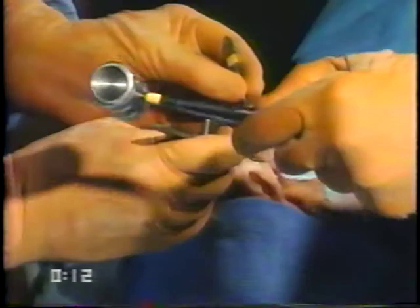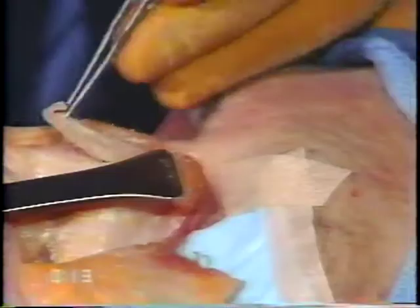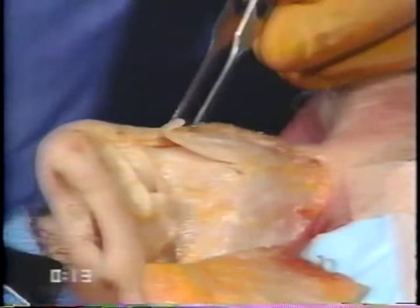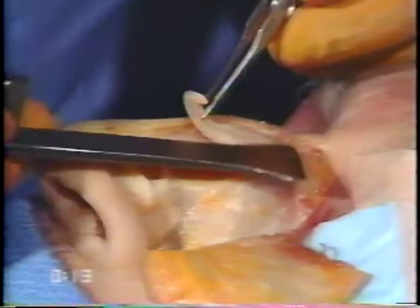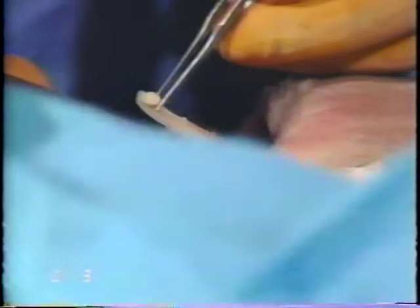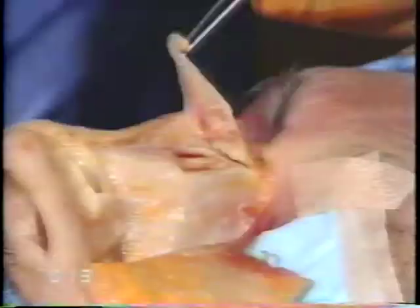Tap, tap, tap, tap. Now, if you'll stop just a moment, a tendency in taking off the bony hump is at this point to allow the osteotome to raise up a little bit, leaving you with a residual little excrescence of bone here that may not show up initially, but shows up, I guarantee you, months and years later. So it's important to create an angulation here that does not allow one to come up and leave a little fragment of bone. Now you can be generous, tap, tap, tap, tap. Good. Now you hear the difference in the sound, and at this point we have come to the root of the nose, and the bony hump now comes off en bloc.